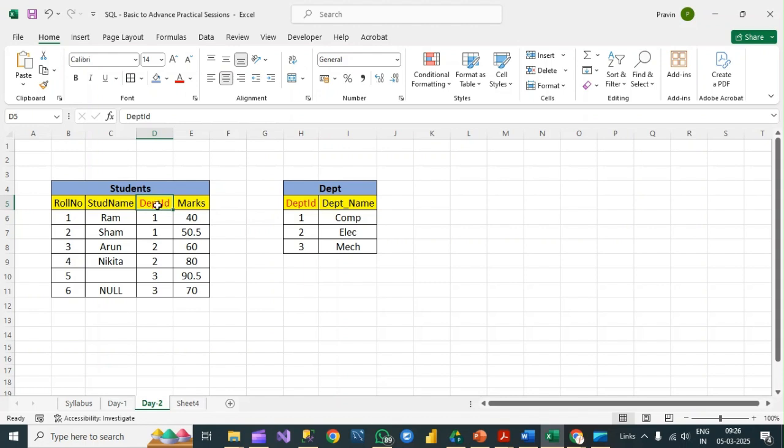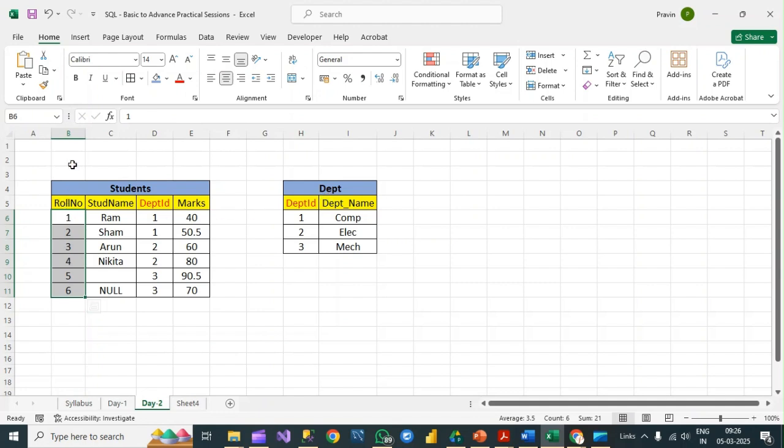But we need to identify which column will be common in both tables. For example, for the joining, the roll number is there, but roll number is different. It is unique in a student table, so we will not use this one, and it will not relate to the department table.